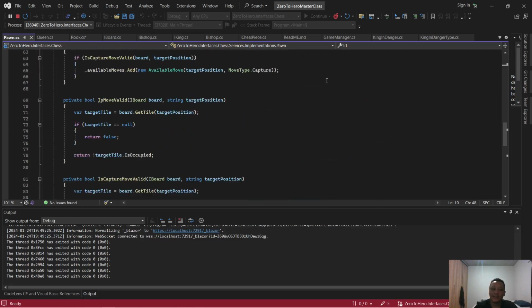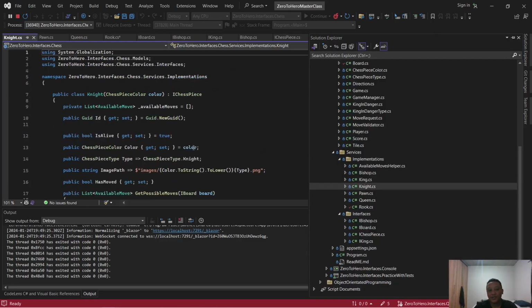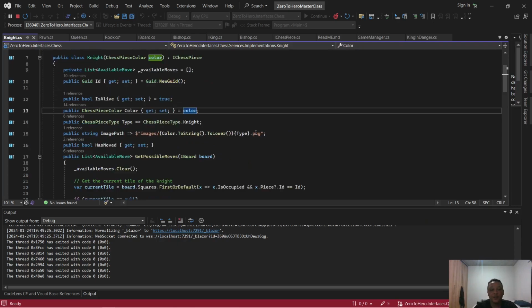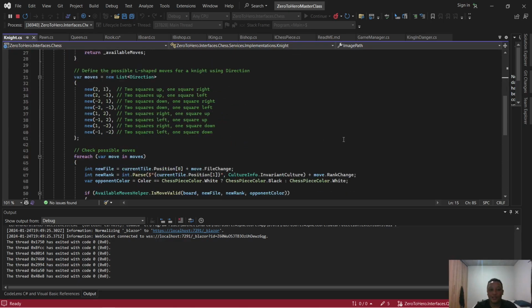So this is what we'd look at, and how we can see each of these implementations being different respective to the specific type of piece. So here we have an ID, whether they are live, the color, what type of piece it is, where the image is located, and how the moves go.